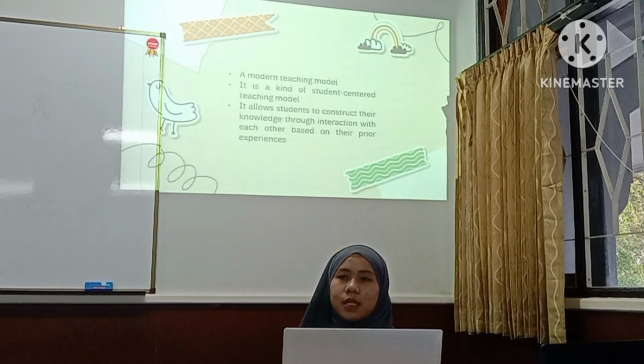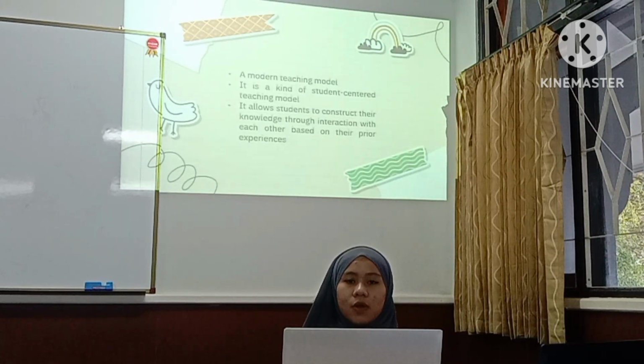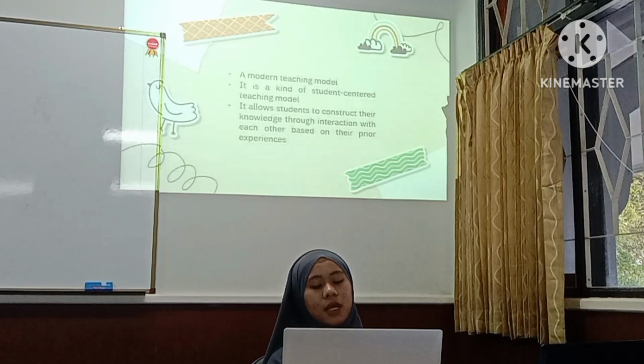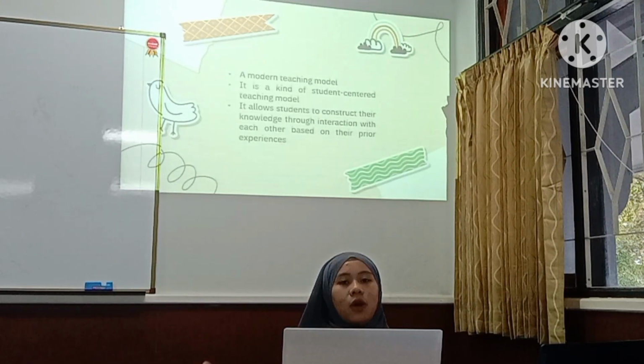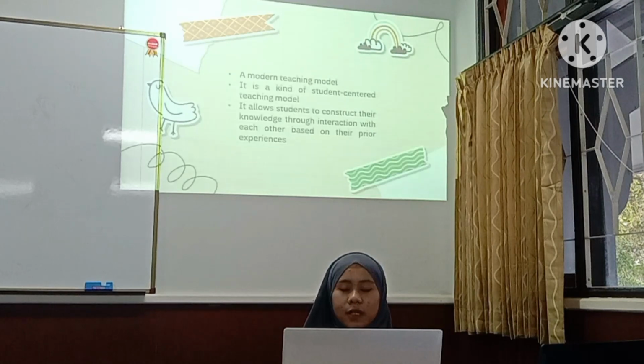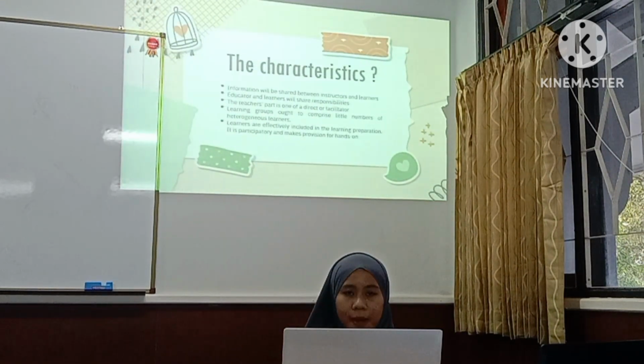So the students will be active rather than passive. And it allows students to construct their new knowledge through interaction with each other. Let's say the interaction with their friends based on their prior experience. So later on, the students will have a new understanding of certain subjects based on the comparison with their friends' perspectives. Now here we go, the characteristics of academic writings.